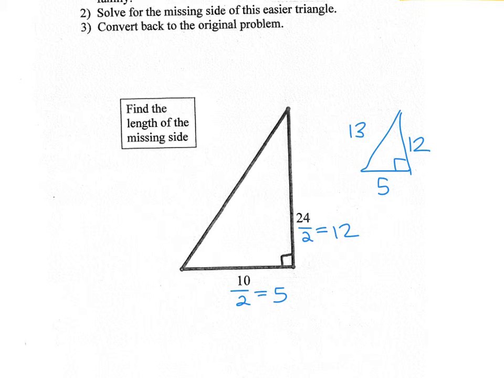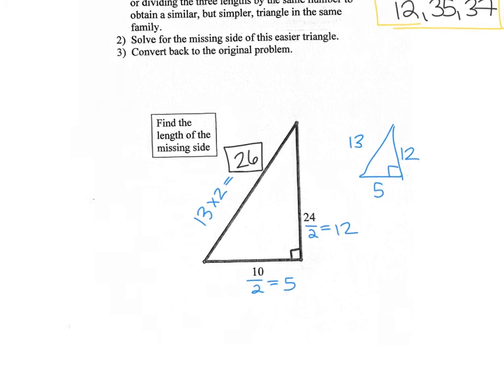All right, but here's the deal. This side is not 13. We divided by 2 on each side. Now we have to convert it back. So if I divided by 2, in order to get the final answer, I need to multiply by 2 to give you your final answer of 26. So that made this triangle simple to find the sides. And pretty soon you'll memorize the families and it'll go a little bit faster.